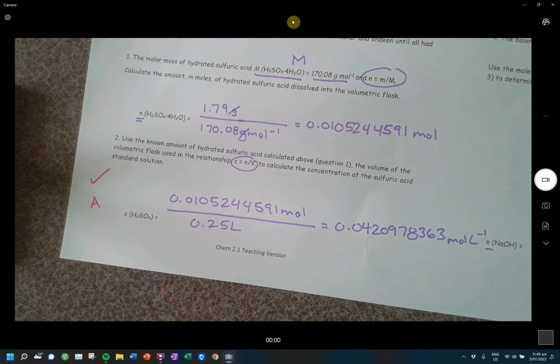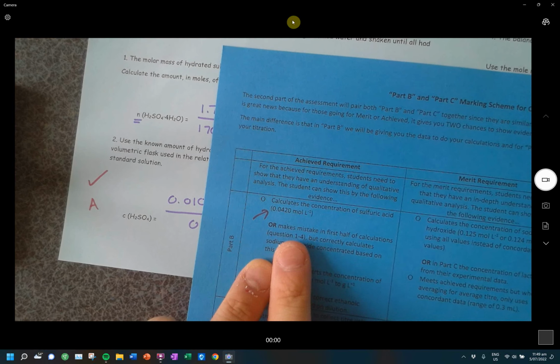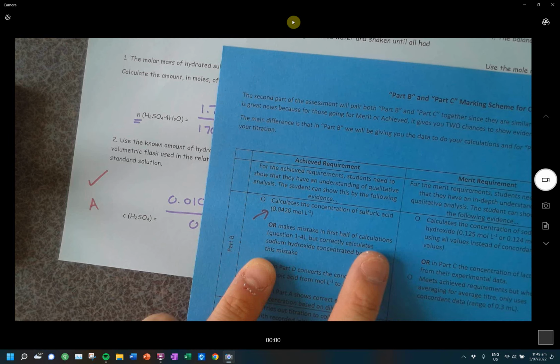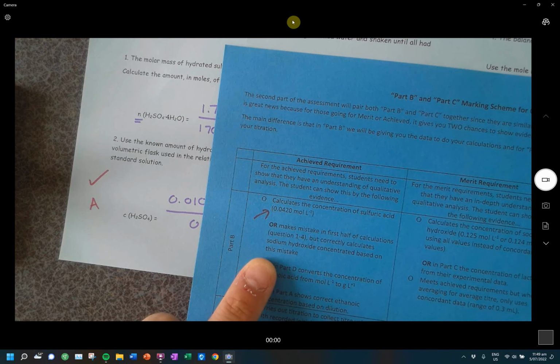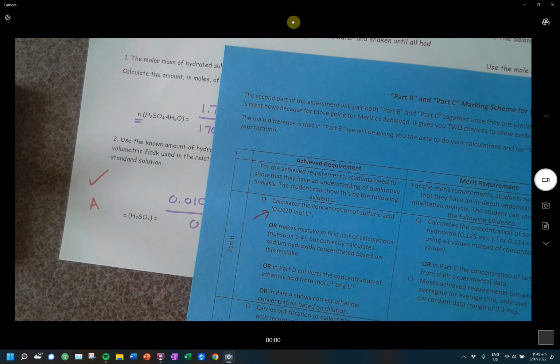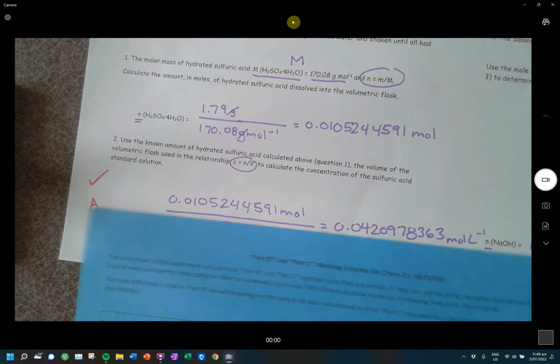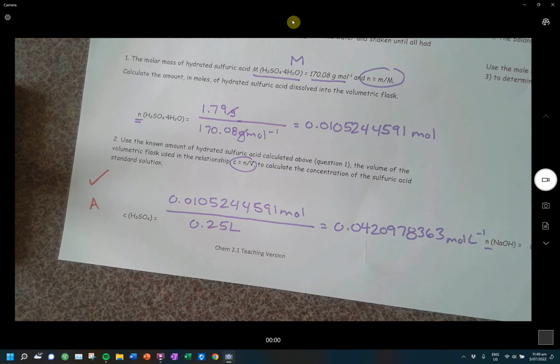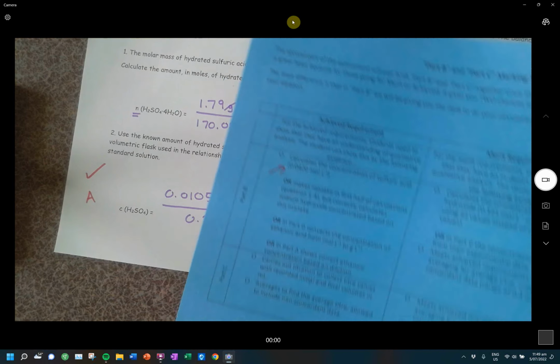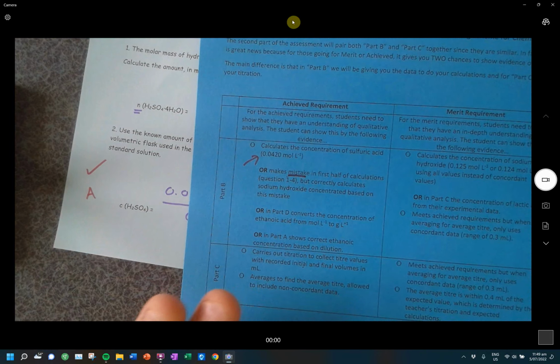All right, the other way, because you see how there's lots of or options, is you make a mistake in the first half of the calculations, somewhere in question 1 through 4, and that mistake carries through, and it then makes sense for the concentration. So your concentration calculation is incorrect, but I can catch where that error is, and I see that it's followed through. Don't make a mistake on purpose. Let's say you make a mistake on accident. So just a mistake, and that mistake carries through, and the rest of the calculations are set up correctly. It's just a mistake has come through.